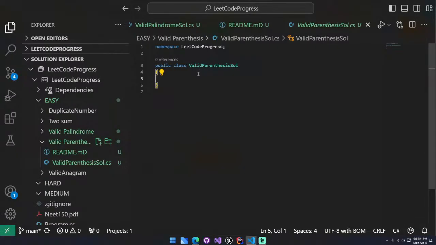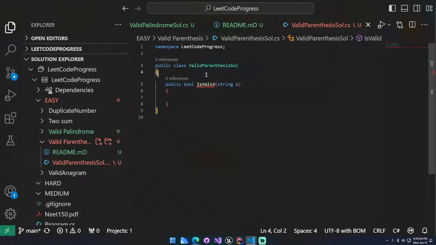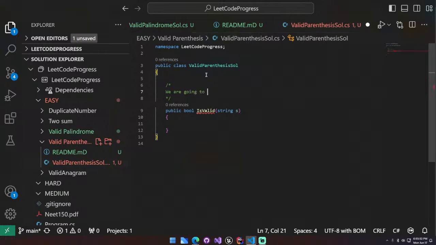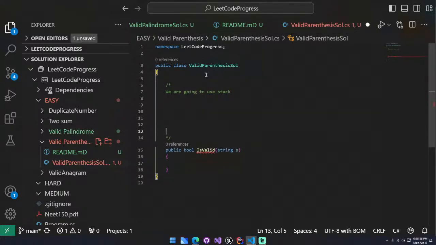Okay, so right here is our code. Let's copy this and have it right here. So let's use stack, and I'll tell you the reason why. We are going to use stack. To give you an idea, think of this as our stack. Instead of it being horizontal, let's have a vertical stack to make it even easier. So this is our stack.